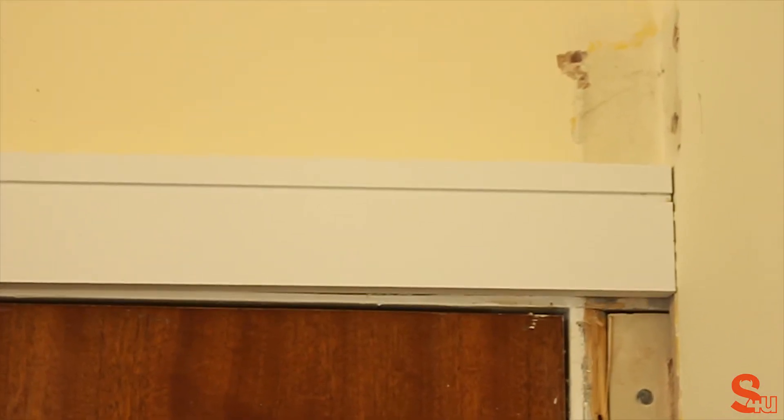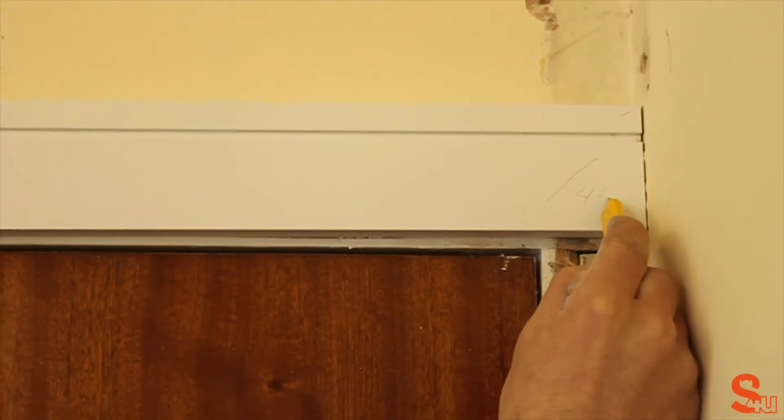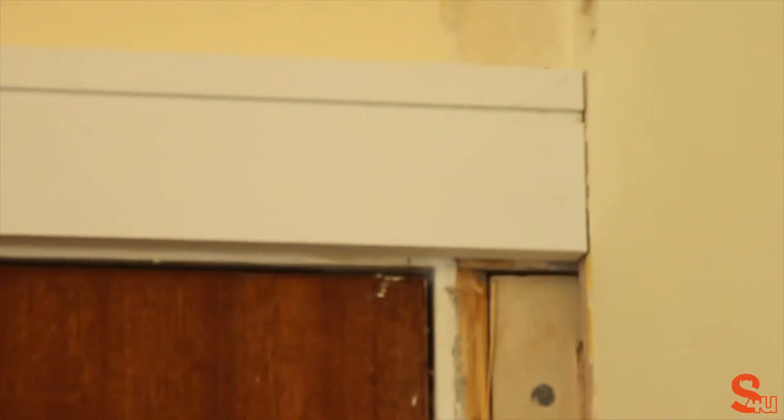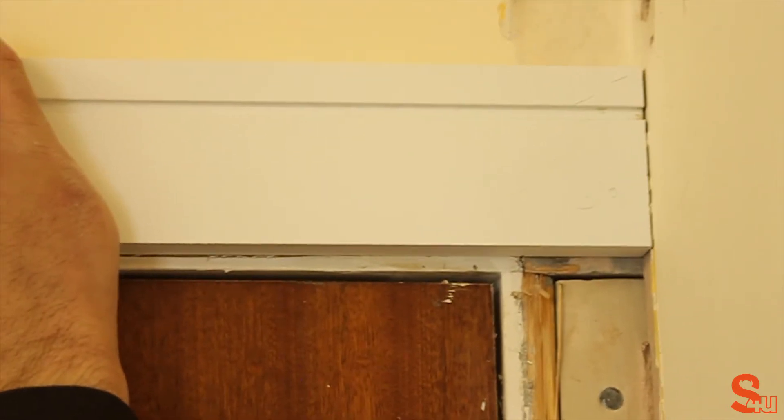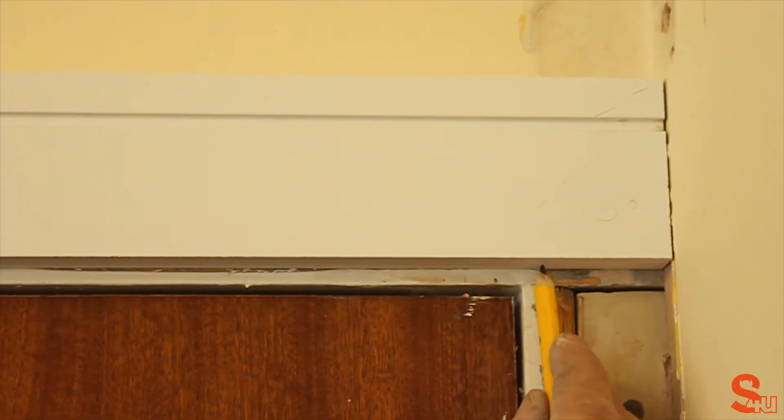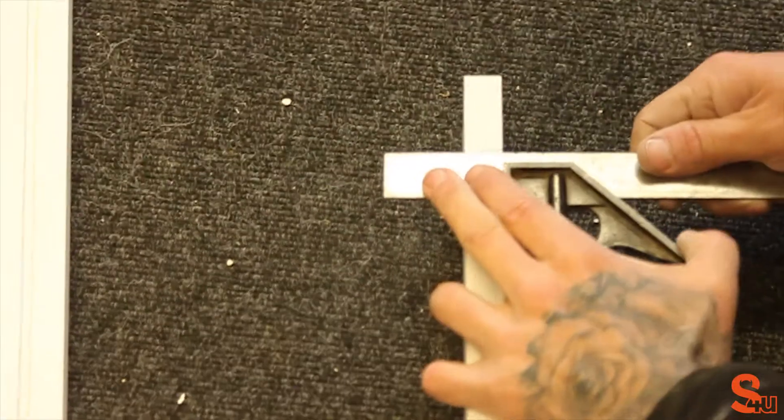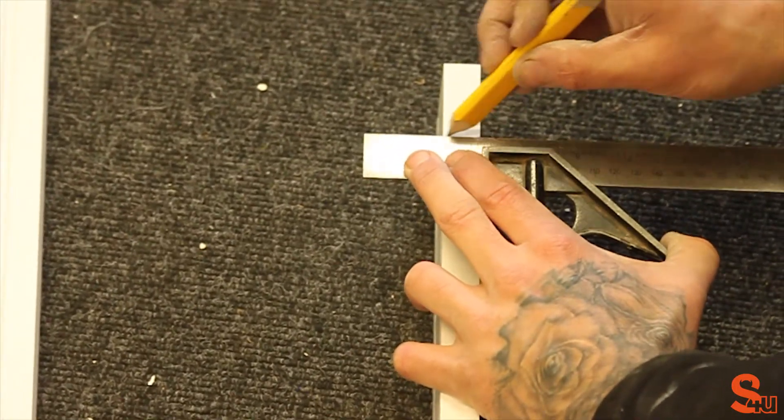Now we've got our piece, we can work out the angle to cut here. So this is the direction that we need to make the 45 degree cut. Then we need to put it back up to the wall. We use the 5mm line and draw that on the base of the board so we know where to make our 45 degree cut from. Again we need to extend it off the side and mark it clearly on top.